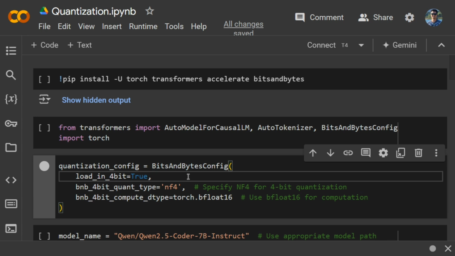By 4-bit, the weight that was getting represented by 16 bits or 32 bits in the memory earlier now would be represented by just 4 bits. So now if you have 2 billion parameters, for example, instead of 32 into 2 billion, it would be 4 into 2 billion. So now you can understand how the size would differ a lot.